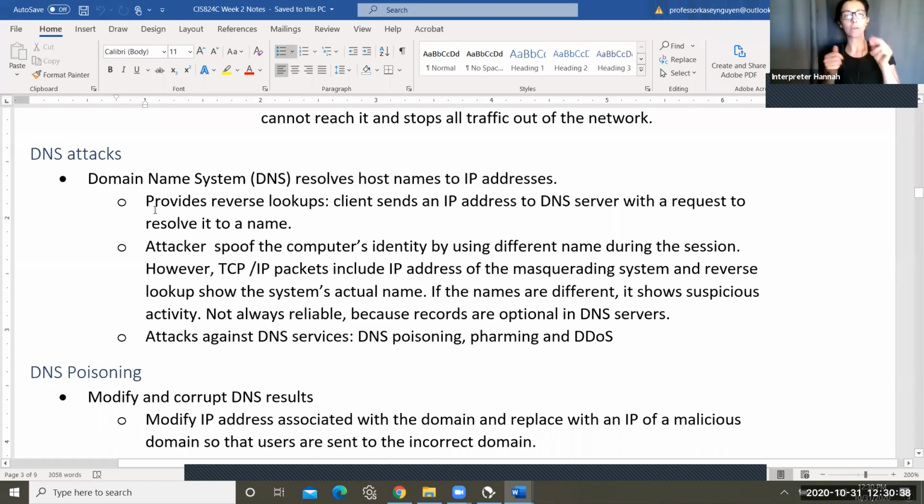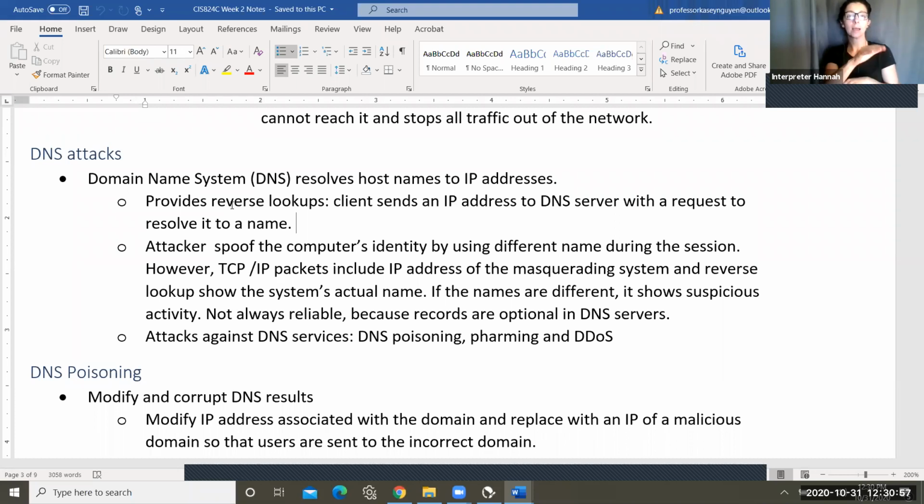So how the system resolves it is it has a record, once that role is installed and enabled on the network, to reference what that domain name is to which IP address.